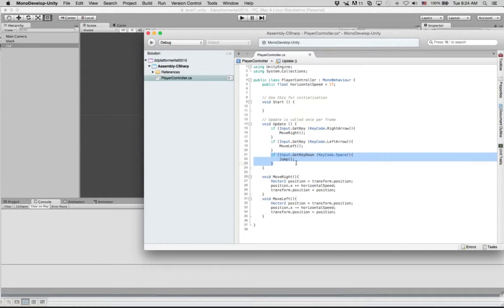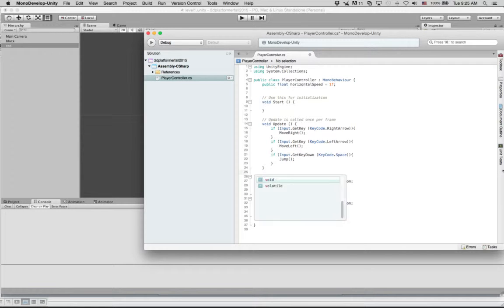I mean, if that's the kind of control that you want, then go ahead and put it in there. But for this one, we want to be able to just hit the button once and have our guy jump. So I switched that to GetKeyDown. What that means is this code is only going to happen once as soon as you press the key, as opposed to these ones that are happening every single update because they're just checking to see if the key is down, not if it has just gone down. And that's the difference. And there's also another thing you can use, GetKeyUp, which will fire once the key is released.